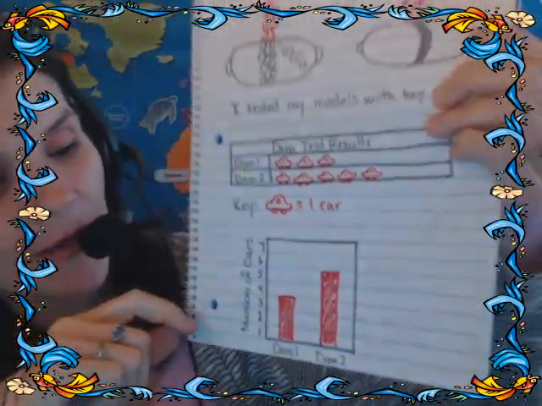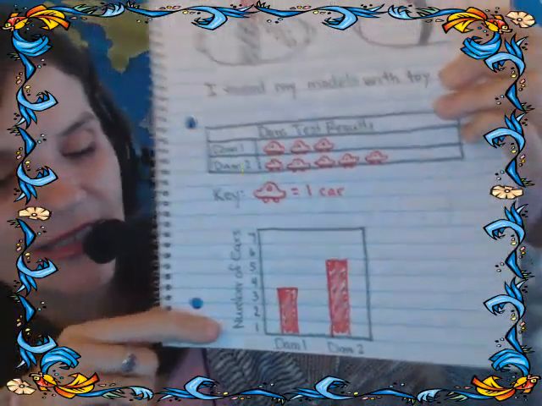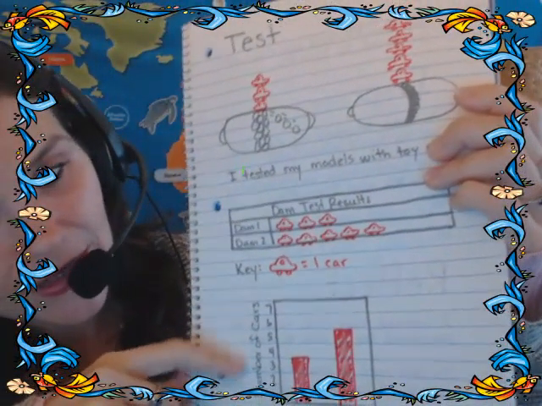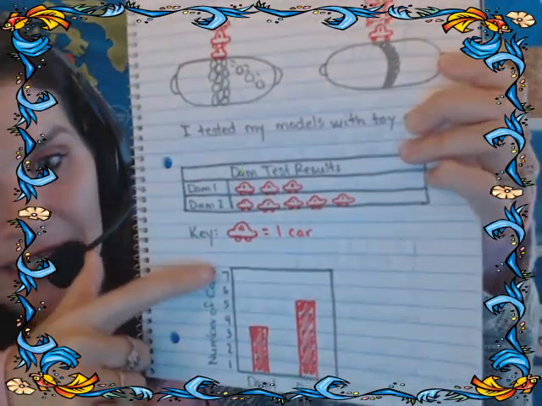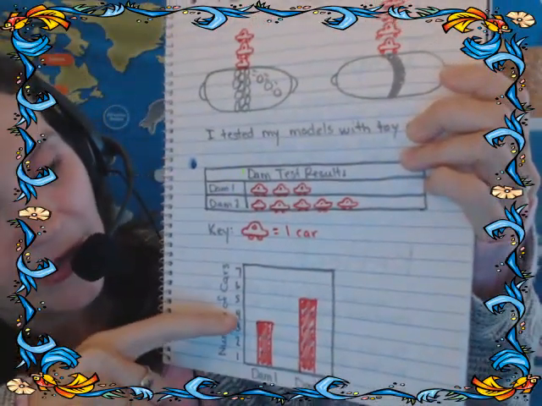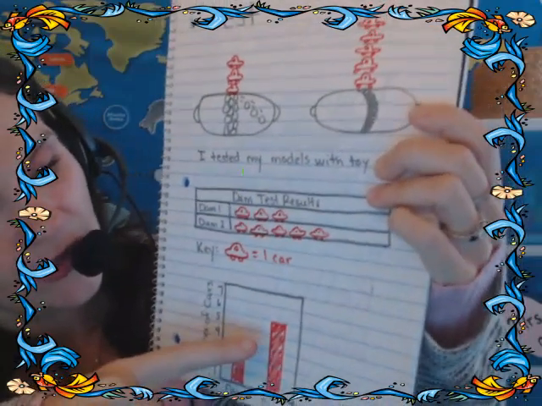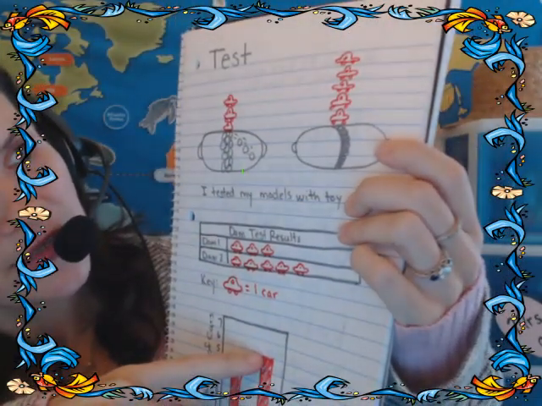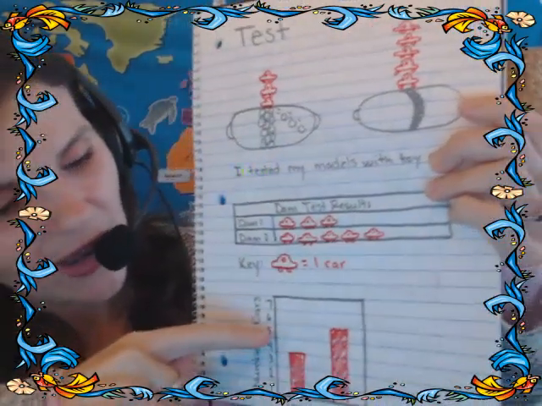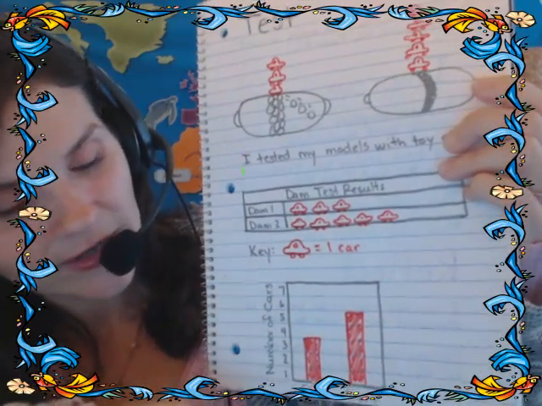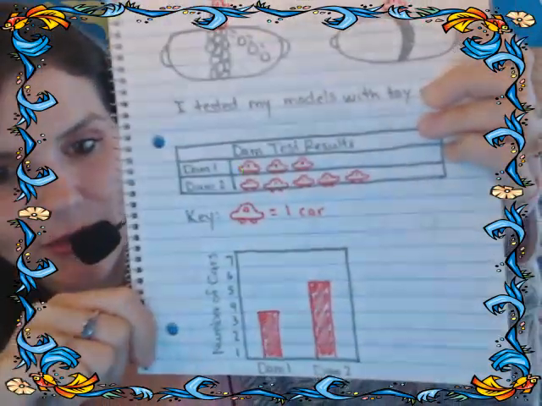I also have a bar graph down here. We're going to look at that in your lesson in just a moment. And I've got my description on the side. It says number of cars. That's what these numbers mean. And then for dam 1, it goes right up to 4, or right up to 3, I'm sorry. And then for dam 2, it goes right up to, is that 5? Yeah, right up to 5. So I filled in the square. So I've got 1, 2, 3 squares here, 1, 2, 3, 4, 5 squares there. All right, and we're going to look at that in your lesson in just a moment.